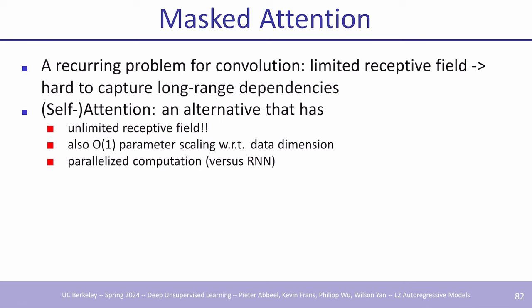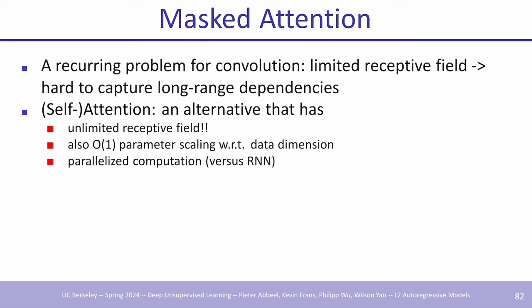So one of the main problems with the conv nets, for WaveNet, the 1D convs, and for PixelCNN, the 2D convs, is that the receptive field will grow linearly, essentially, with the number of layers that you have. That's not exactly good if you want to capture long horizon dependencies across the image, or if you're learning video across time, or language across long paragraphs. So here comes self-attention, which is a pretty nice design choice in that it technically could have an unlimited receptive field as long as you have an unlimited amount of compute.